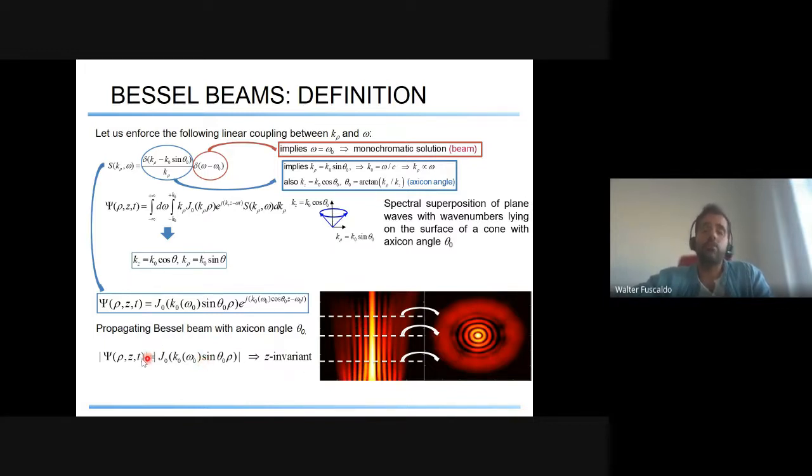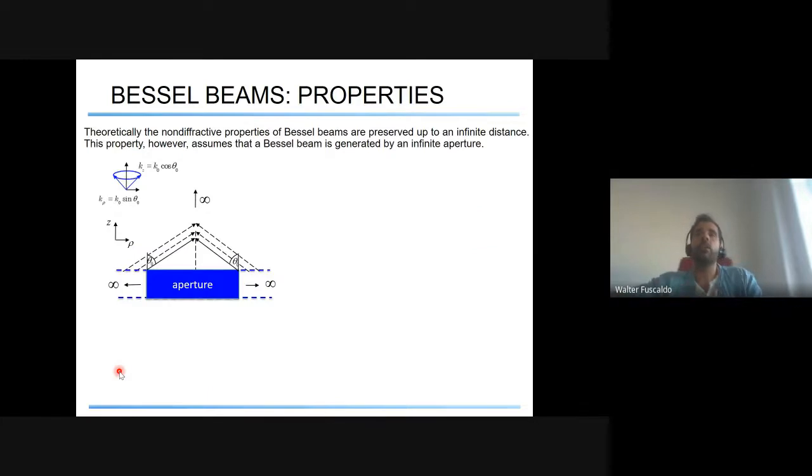But this is actually not possible on a physical basis, because the aperture that will radiate will always be finite. And the consequence of this aperture truncation is a limitation on the maximum non-diffractive distance that can be achieved. This can be explained with a simple ray optics interpretation. Indeed, if we have an aperture that emits a spectrum of plane waves with wave numbers lying on the surface of a cone, each point from the aperture will emit rays towards the axis of symmetry of this radiating aperture.